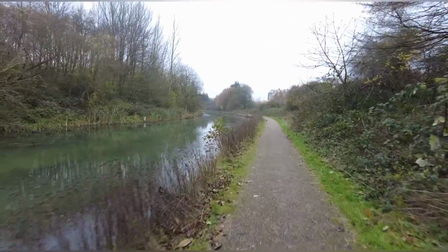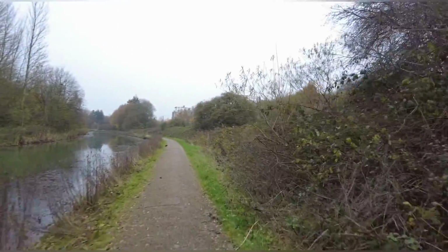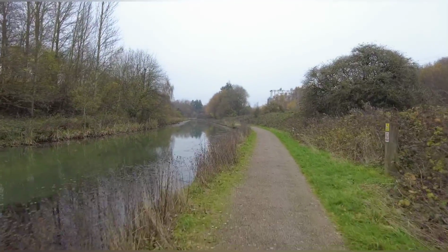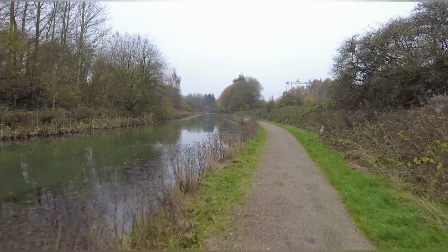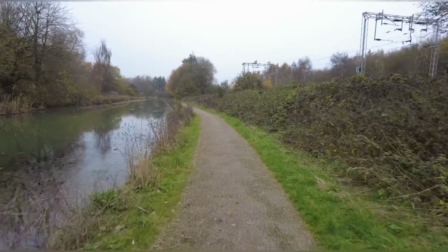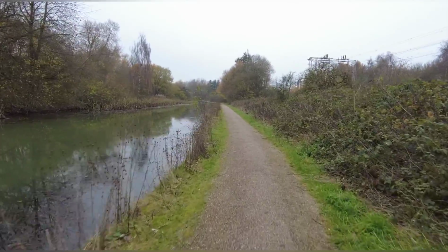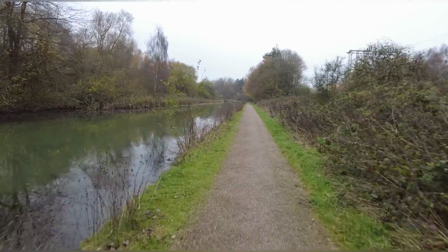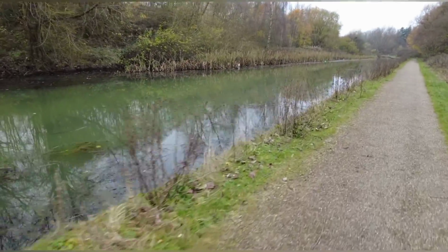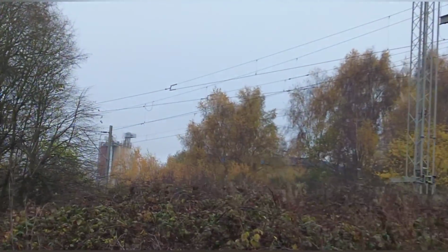The reason why I love this is it's like you're going through countryside. It's completely surrounded with trees, industry over there. Down on the bottom here somewhere, I'll try and find where it is. I know there was an old foundry on the corner, so it did meet up to the side of the canal. I was told by a local that it was a foundry back in the past. A lot of pig iron was found by a magnet fisher in the canal, so much of it. So that tells you there was quite a lot of industry down here. Zooming in, look at that. There is industry over there on the corner, look.